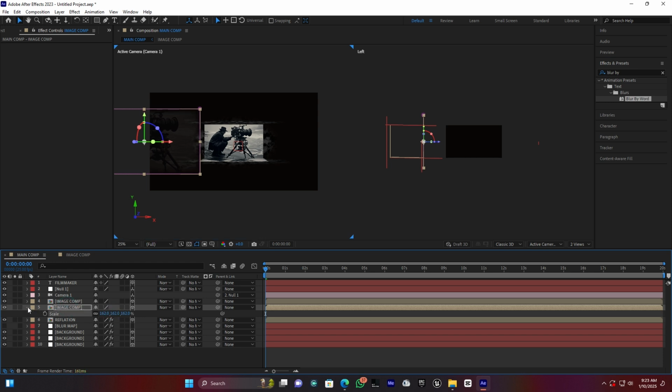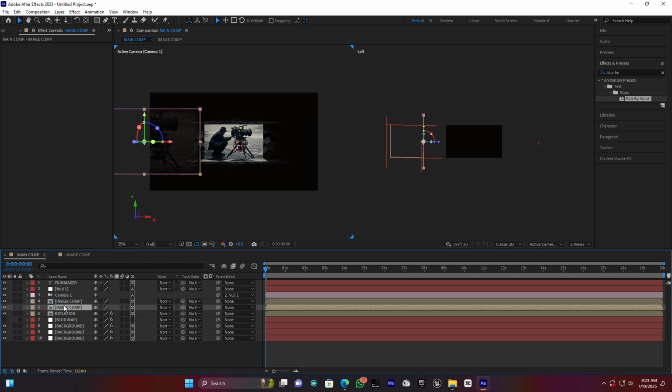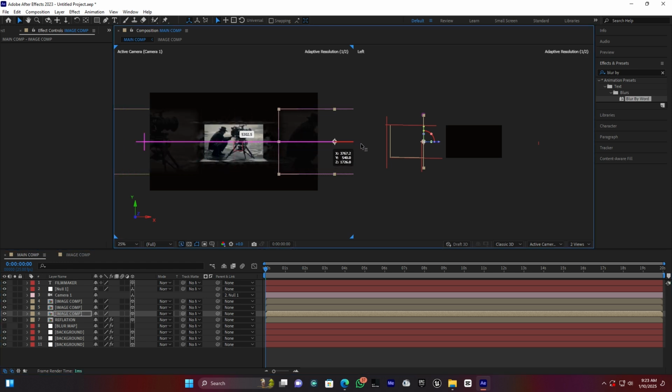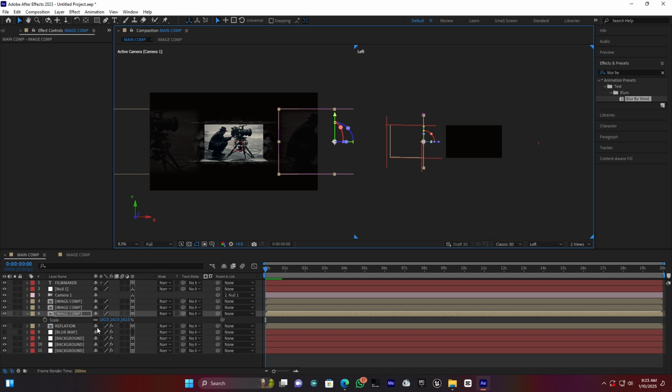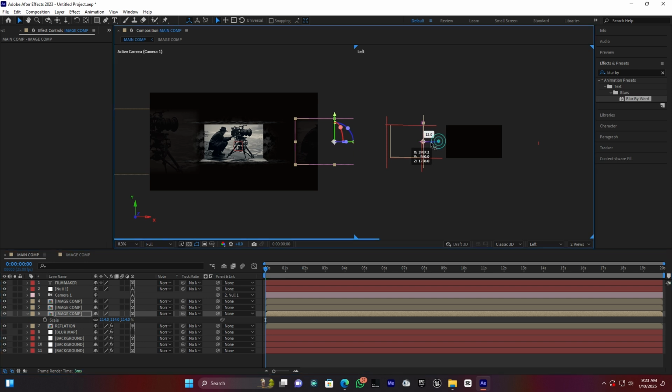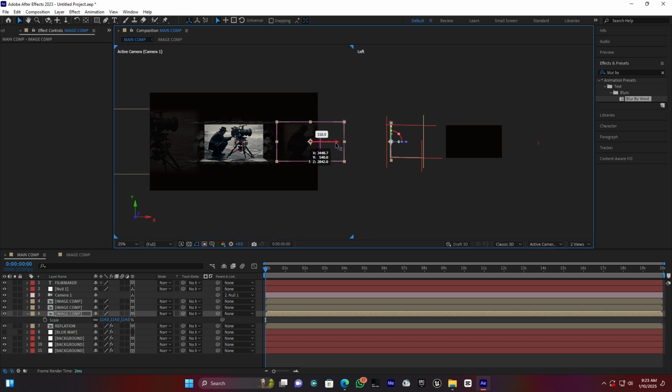Then let me duplicate it again, Ctrl+D. Let me move this image to this side, and I have to scale it down. Let me move it behind this image in this way.